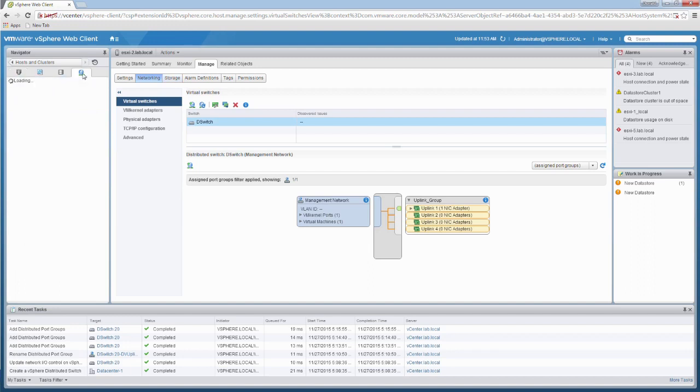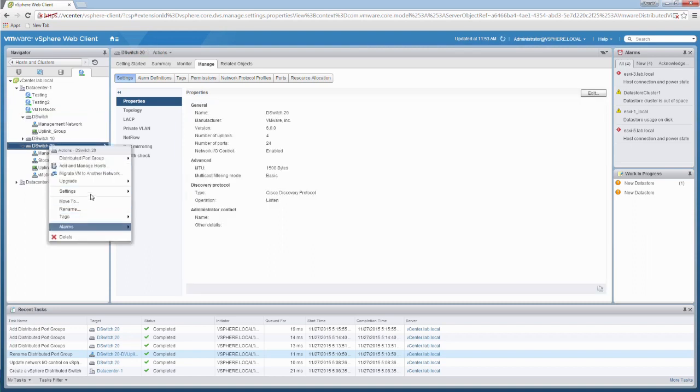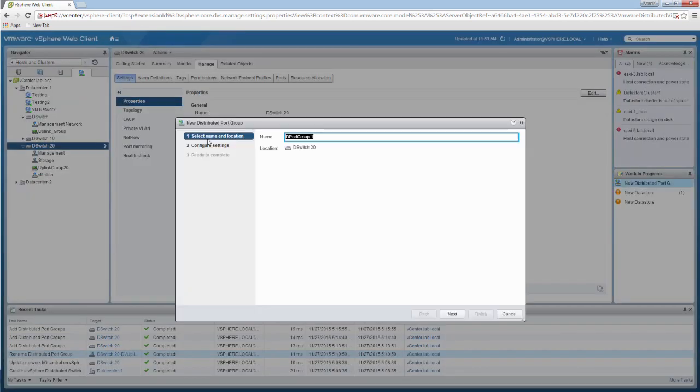And what we could do also, before we get into this here, I want to demonstrate how we could go ahead and migrate our virtual machine traffic. Before we do that, let me go ahead and create one more distributed port group here.